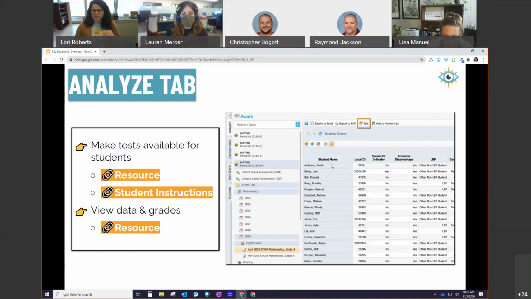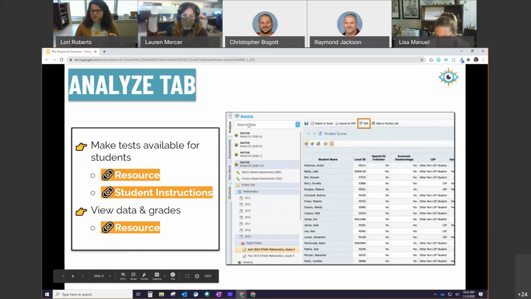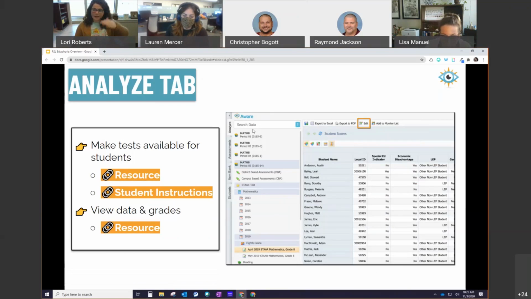But the one thing to note is when you go to analyze and you go down to the test that you want to see the grades on, it's going to automatically pop up in the student score option, and it's going to give you their scores. So then you can take that score and put it into Teams, into your frontline grade book for the student. So that's where you actually see the grades. It's in the Analyze tab, and you've got to drill down to that test. Again, you can search at the top, search data for the actual test. You can also compare between classes really easily using Eduphoria compared to, say, a Google form.